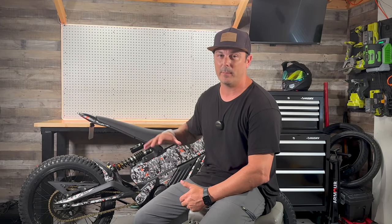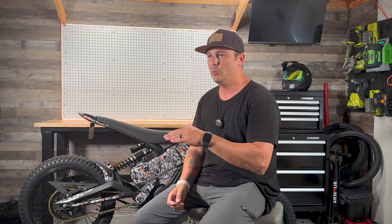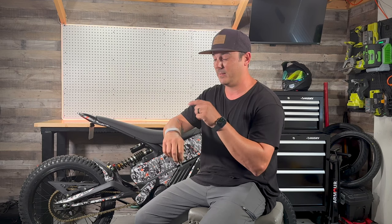Unfortunately, that ride got cut a bit short due to rain, so we're back here at the shop to talk about all the accessories. We already talked about the big elephant in the room, which is this terrible idea that Talaria did with this little key fob. I can kind of see how it is new, unique, and neat, but I can see how easily this thing can be a nuisance and get lost. And we already talked about the pocket band, which I think is awesome.